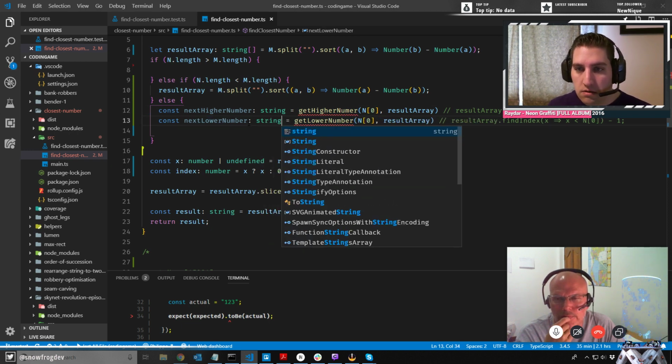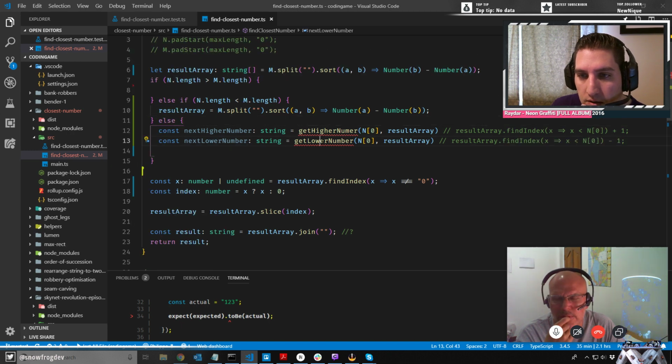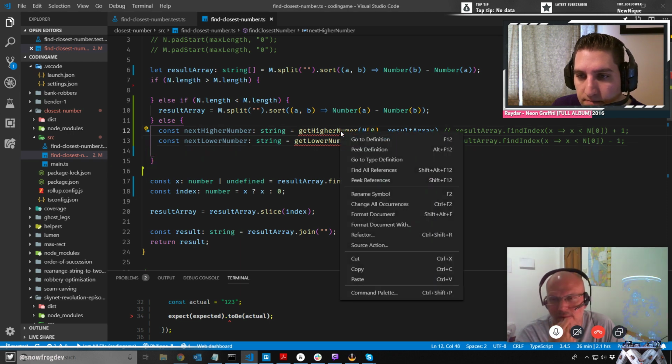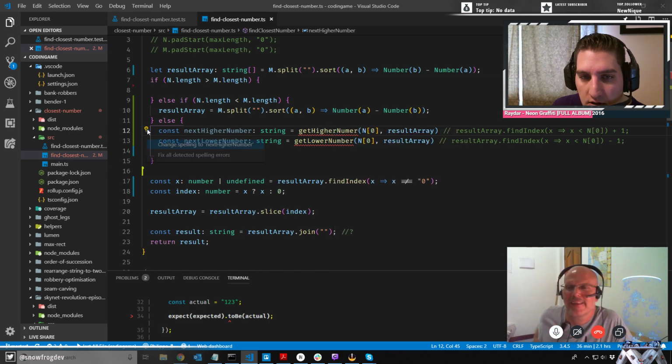I think then IntelliSense will let you generate the function call. Won't it? Control dot in Visual Studio I know would, but yeah, there's no help on it.